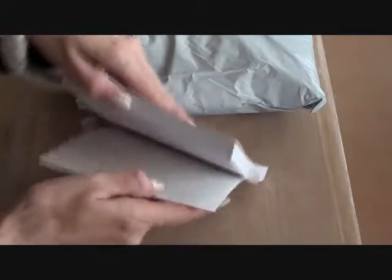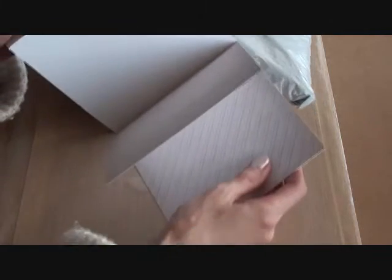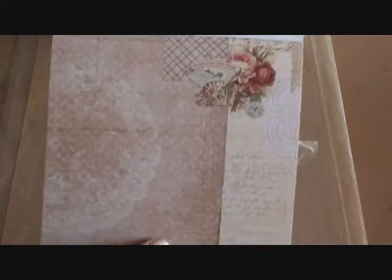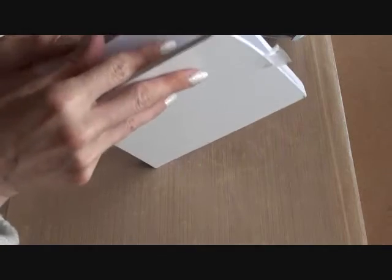Oh wow. Oh my goodness, this looks. I'll just bring my camera down a bit so you can see it, because I've never seen this. Oh my goodness. So subtle tones, oh my goodness, this is gorgeous. Look at that. Oh Dee, thank you so much. I haven't seen any of the new lines that Prima have brought out. Oh look at that. Oh, this is gorgeous. Thank you so much, Dee.